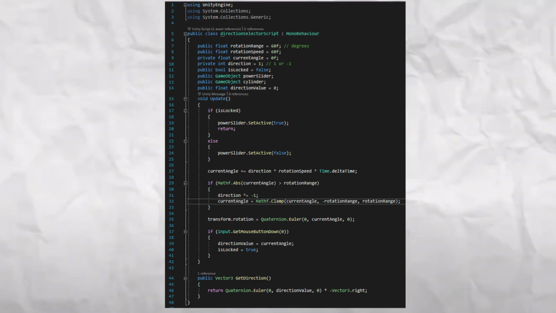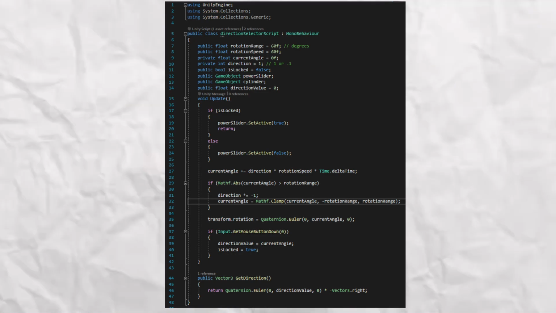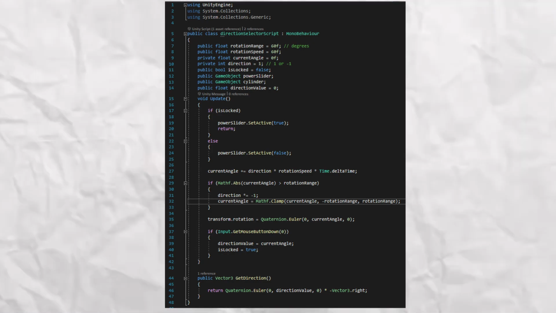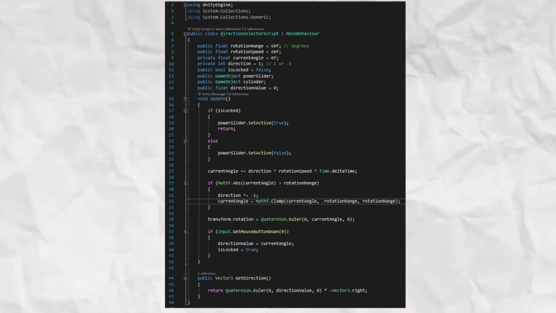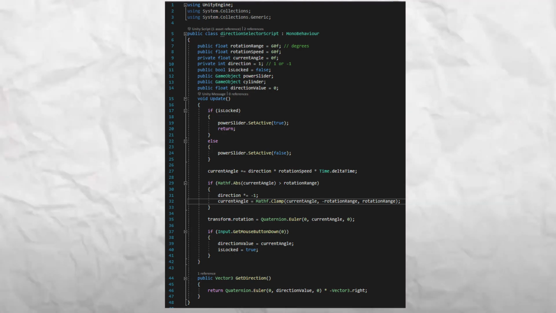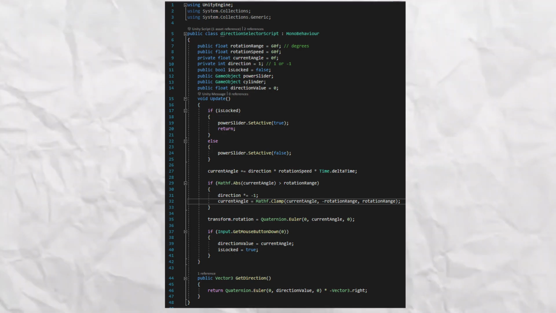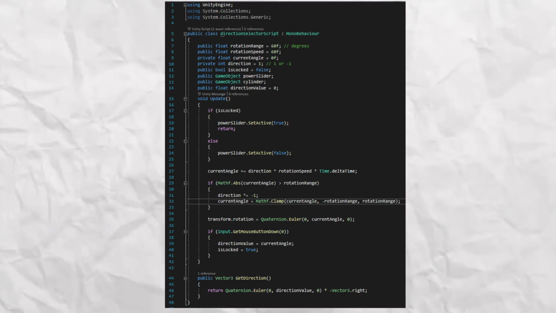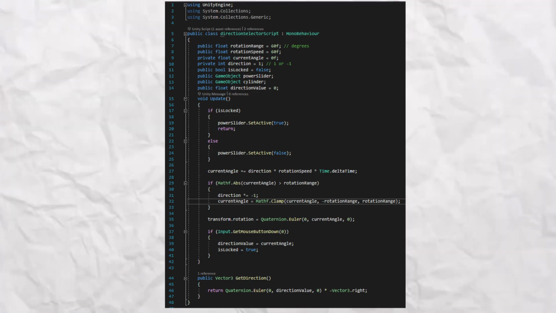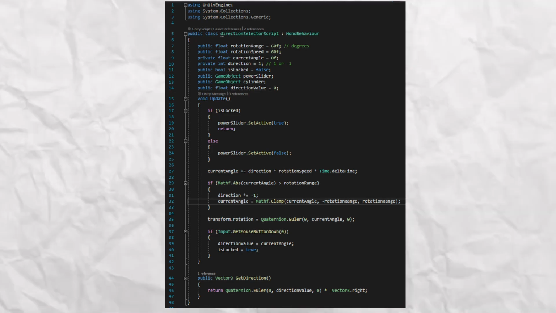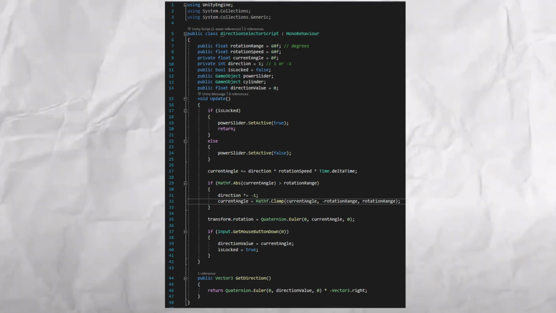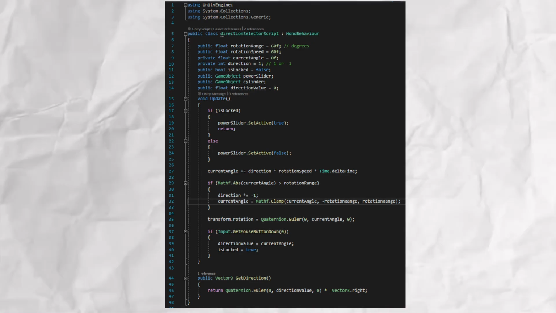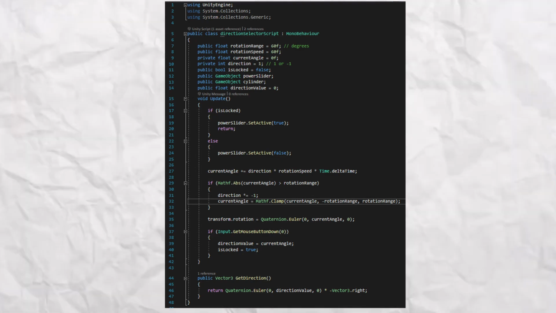Next, in update, what we're going to do is check if we've locked the direction, if the user has locked their direction choice. If they have, then we're also going to turn on the power slider. But if they haven't, we're going to make the power slider hidden. Next, we're going to allow the direction selector to move left and right like we intended to with time. And once the user clicks the down arrow on their mouse, we're going to store that direction value. Next, we're going to have a method called getDirection, which is going to return the direction value that the user has chosen when we need it.